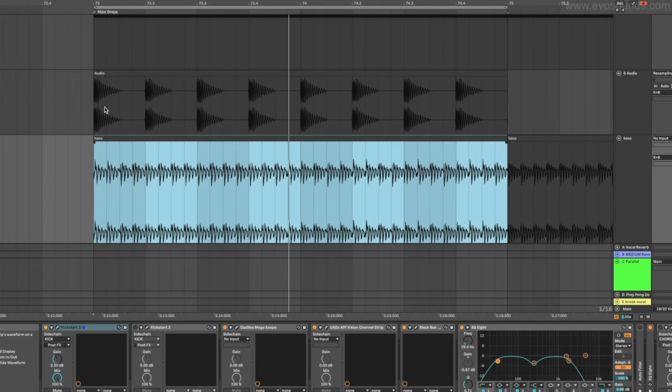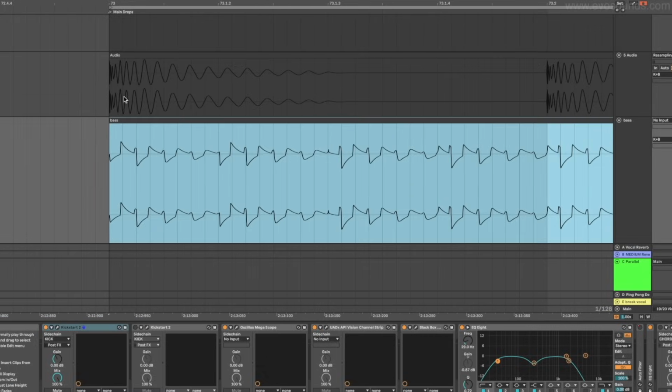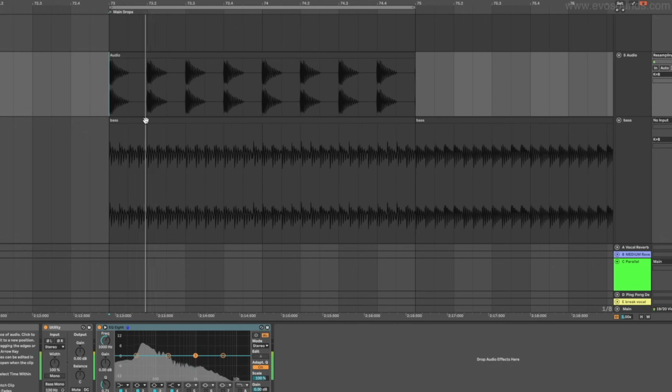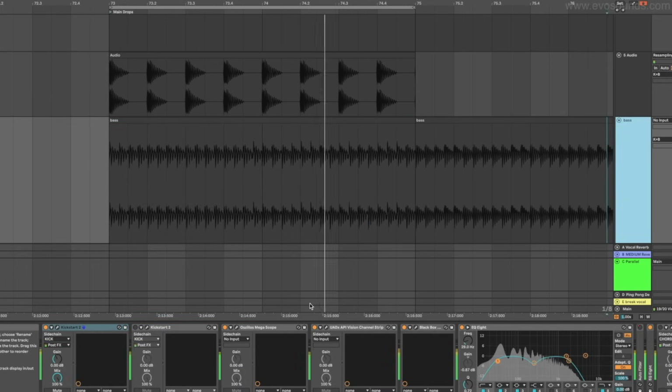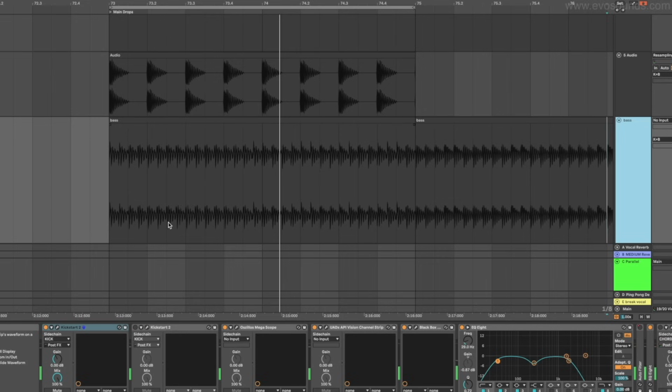The other part of that, where the kick's going to fight with the bass, which is not as sensitive and as detrimental, is the transient of the kick. So as you can see when I do that, okay, the kick's definitely sounding better, but now the top part of the bass isn't allowing the kick to really feel oomph. You're not feeling the transient.